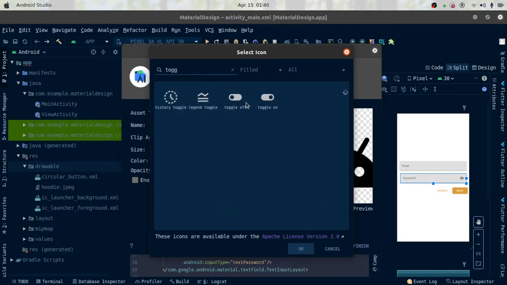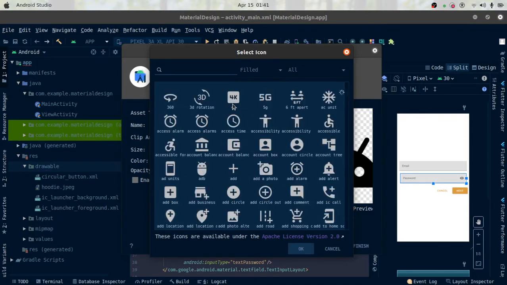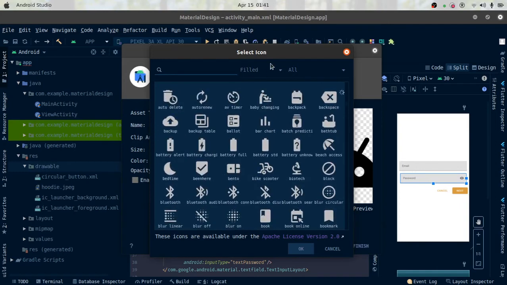Okay. Let's see toggle. So toggle on, toggle off. See it. Okay. Let's see. Okay. Nothing for password. So these are it. You could filter it this way. You don't want to show all. Okay, my system is acting up. Okay, but that's it.